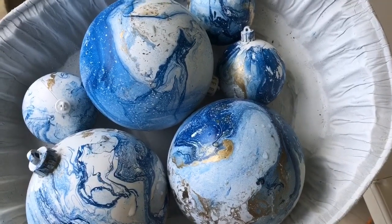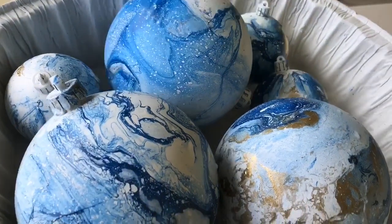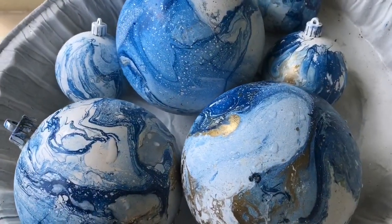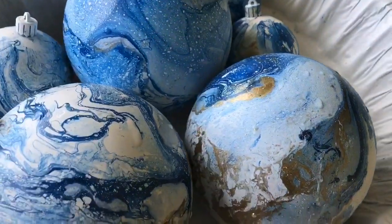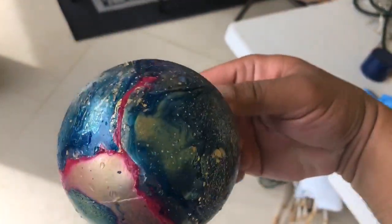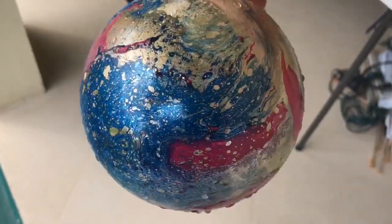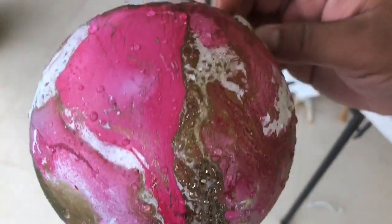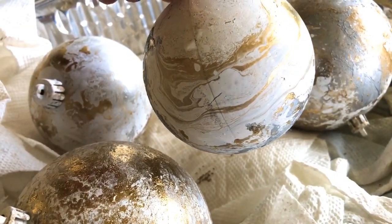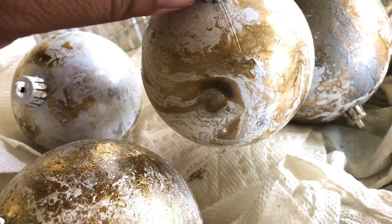Here's the finished product. I dipped a number of them in and each of them is unique and one of a kind — a wonderful combination of the different colors used. I like this because my color theme was blue, gold, and white, but you can totally change the patterns with different colors of paint. I didn't prime this ball — it's just a satin gold, and I decided to put pink and blue over it and dip it without priming. Here's one I did with a combination of white primer, pink, and gold. And here are some ornaments that are just silver and gold with a white primer base that I made for a friend — she specifically requested that color combination.